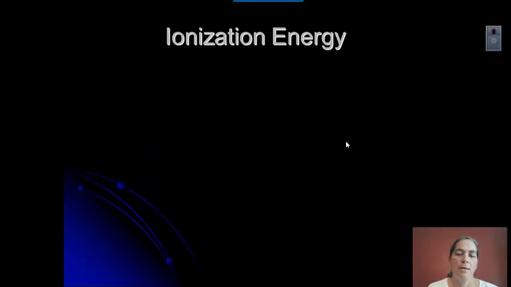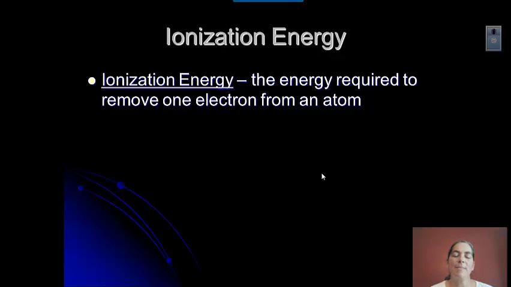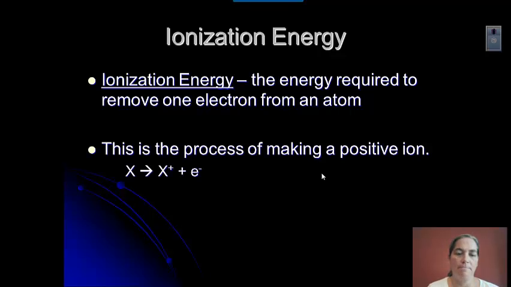Okay? And the next property is ionization energy. So we've talked about the fact that an ion is when you have an atom that has a charge because it has gained or lost electrons. So the definition of ionization energy is the amount of energy it takes to remove one electron from an atom. There are different ones, but the only one that we are concerned about in here is the energy to take off that one electron. And so basically, if you're removing an electron, think about what happens to the charge. You're taking away a negative electron, so it has fewer electrons than protons. It's going to make a positive ion.